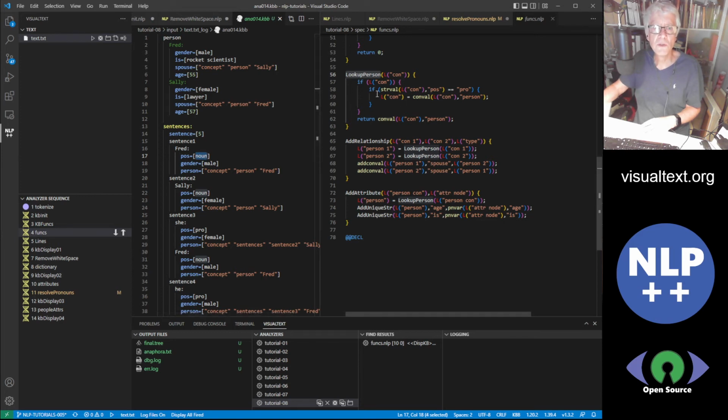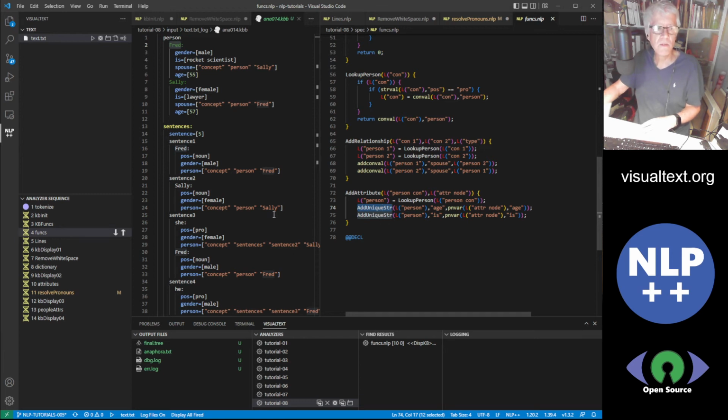So if we don't do this, we don't have to do an extra step here, because if it's Fred, we know it's going to point directly to Fred up here. So then we'll go ahead and just look at Fred, go get the person concept, and return that. So now this lookup person looks up and returns Fred. So now we have Fred here, the real person in our long-term memory. And then we add an attribute, a unique string.